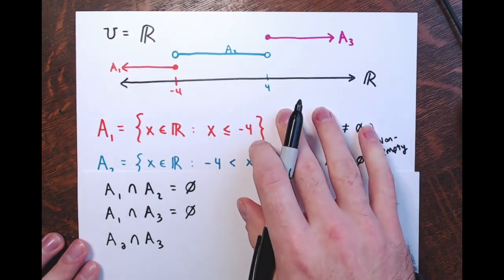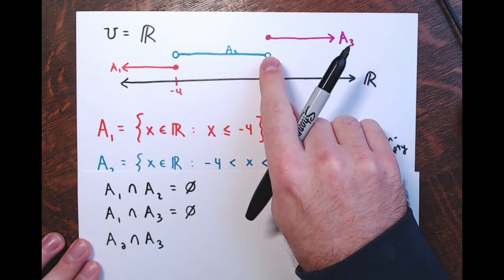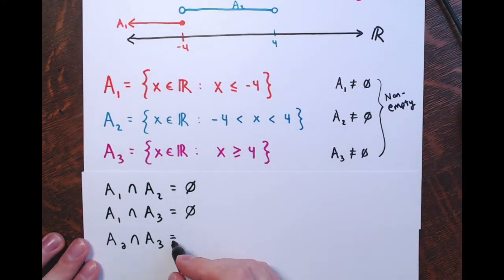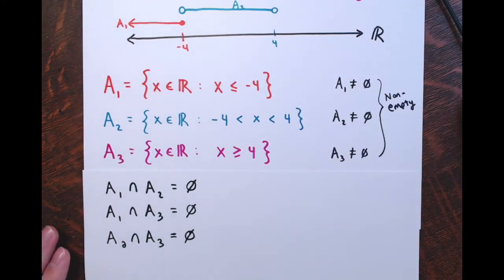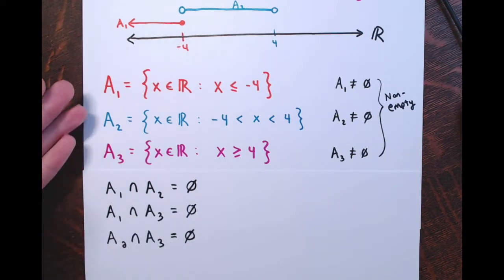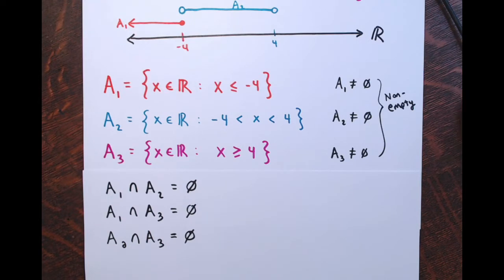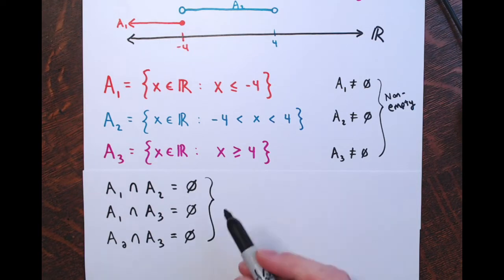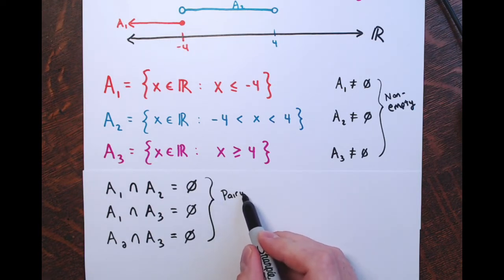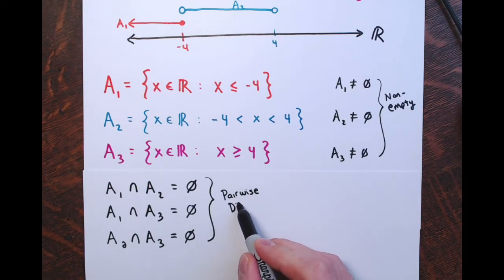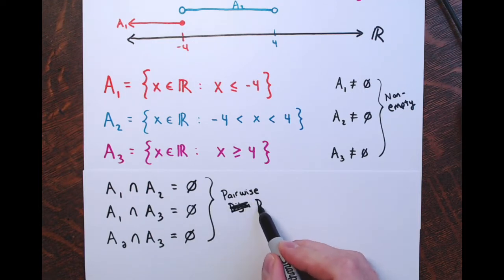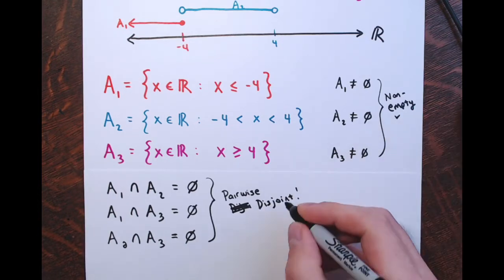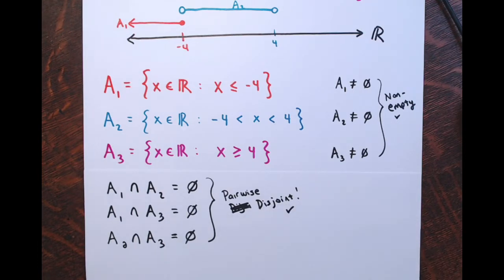Look at A2 and A3. So A2 is this set, A3 is that. They don't overlap. Again, 4 is in A3, but not in A2. There's no overlap. There's nothing in common. They are disjoint. And there's three sets, so there's three different pairs, and I checked all three pairs. So the second condition is satisfied. They are pairwise disjoint. Oops, can't spell. Pairwise disjoint. All right, so I got check on non-empty. All three are non-empty. Check on the three sets are pairwise disjoint.